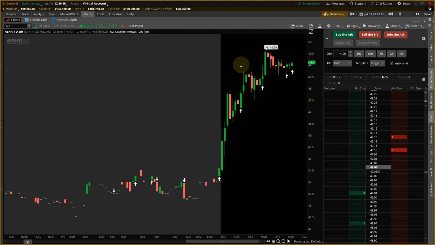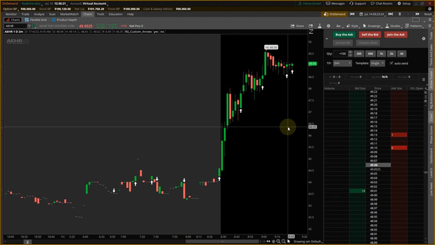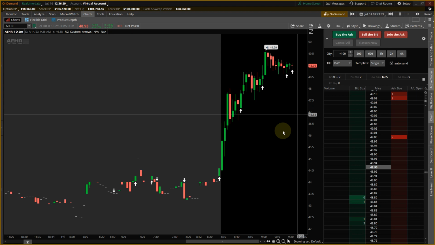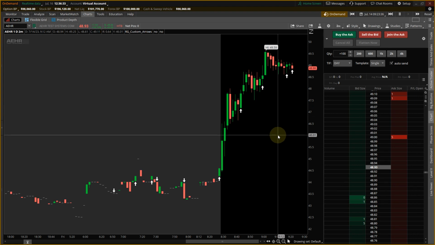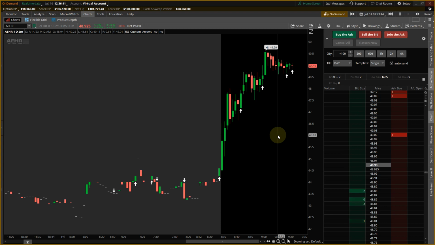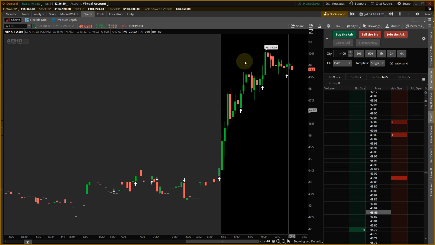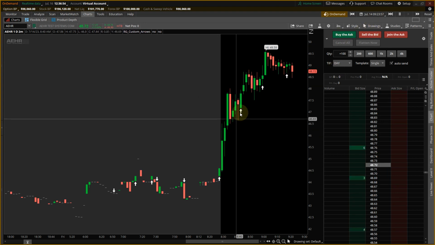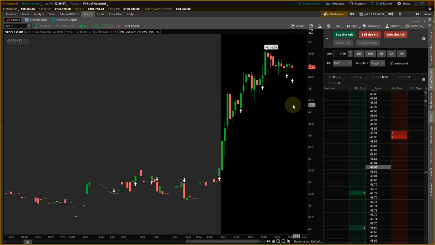So if you wanted to do this as an all-day trade, of course I wouldn't in this market. Everything seems to go flat after 9:30 or 10. But in good market conditions, say that you like to see the 9 moving average cross above the 20, or the 8 crosses the 21, and that those two moving averages are above the 50, you can create all of that in that scan, and then paste the code into that indicator, and it will plot arrows for you when those conditions are met.